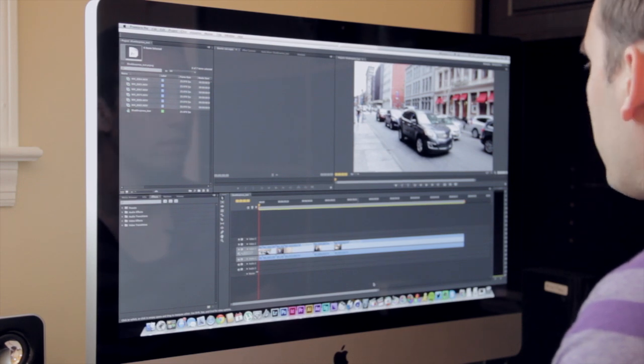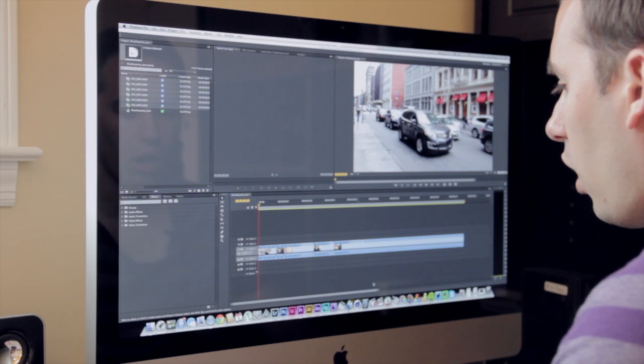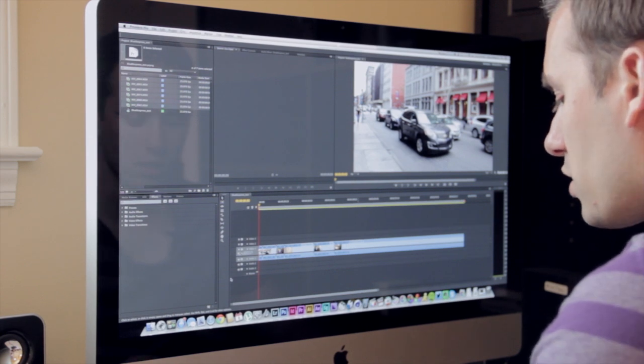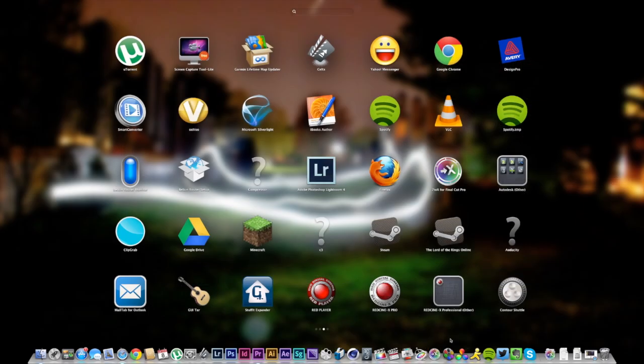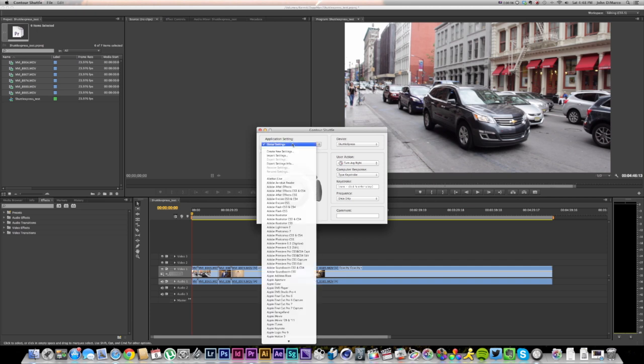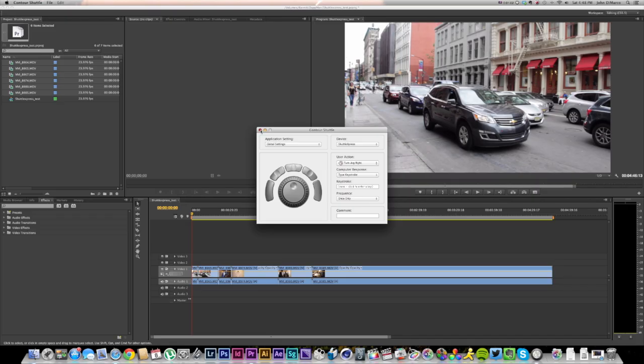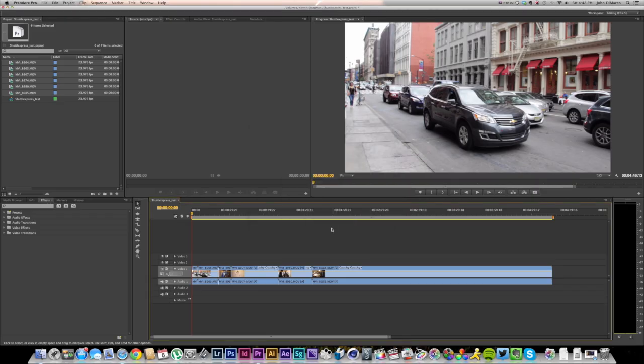Okay, so basically, right here is the ShuttleXpress that I'm going to be using. First of all, to actually get it to work in your program, you have to go to Contour Shuttle when you load it into your Mac or PC. But this works for both, and I'm just going to leave it for global settings, but there, as you can see, a variety of settings that you can change it to. So basically I'm in CS6 by Adobe Premiere. So I have some footage here from a shoot I just went to recently.